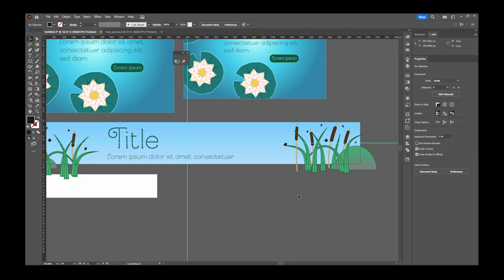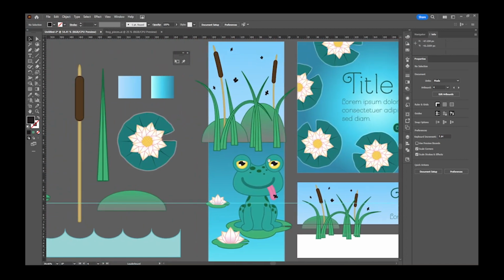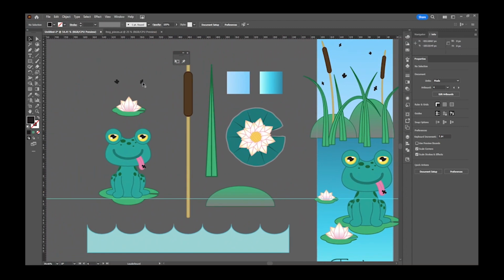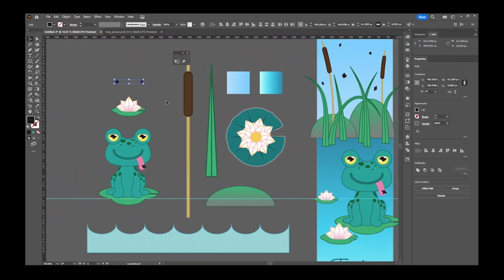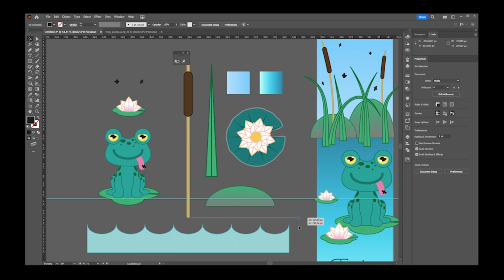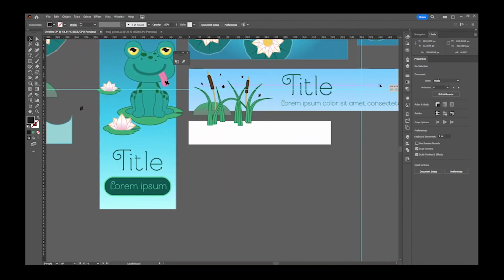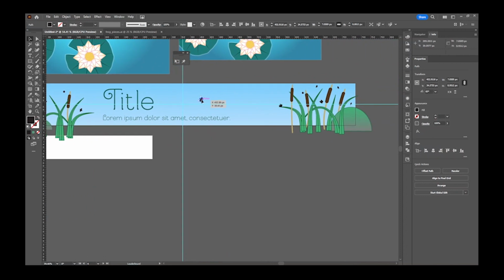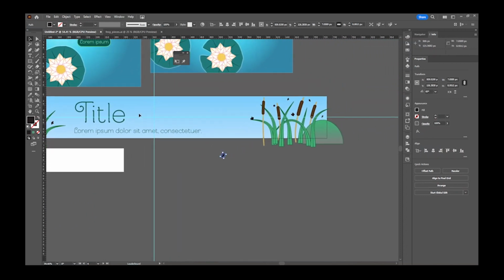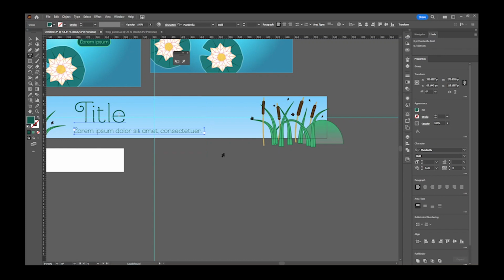And then I think I'm going to add one more decorative element. I think I'm going to grab one of these. Ungroup that. I just want this fly here, so I'm going to duplicate that. I'm going to move that over here. And I think I want to have a little bit of a buzzy bee line kind of coming over here. So I'm going to have my fly there. I'm going to edit my text so that at the end of the title there's a period.